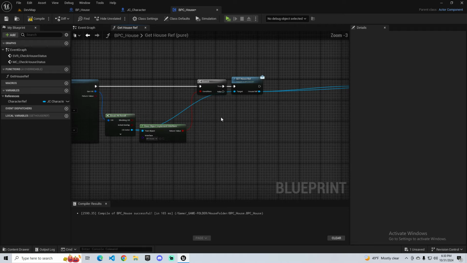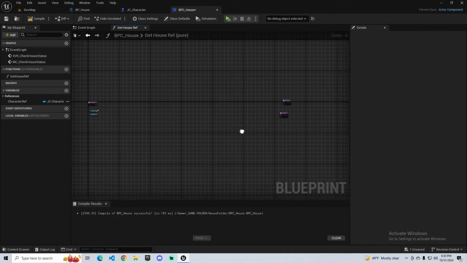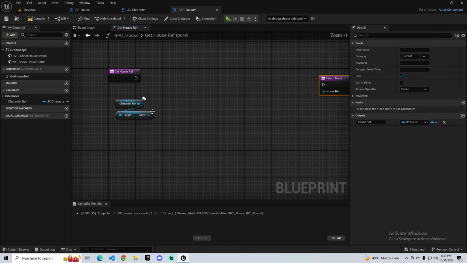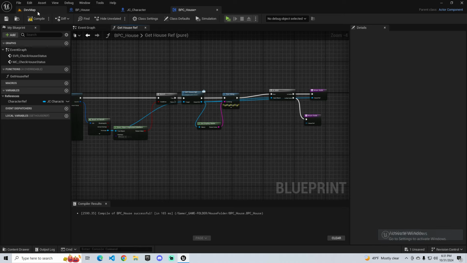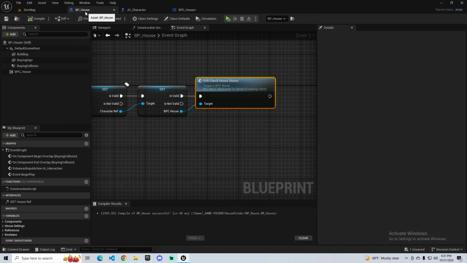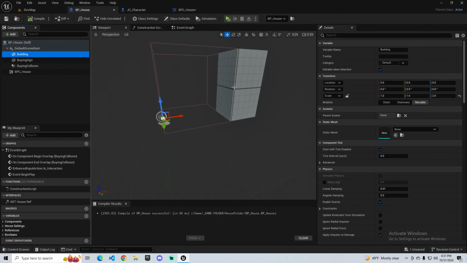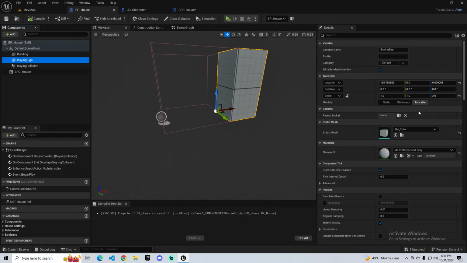I know exactly why, guys. Sorry about that. Let's just delete all of this. Because what's happening is, if you look at the little sphere trace, matter of fact, let me show you. And I'm gonna show you why. Let's get the building, because I want you guys to understand why certain things are happening. Let's reset this, okay?